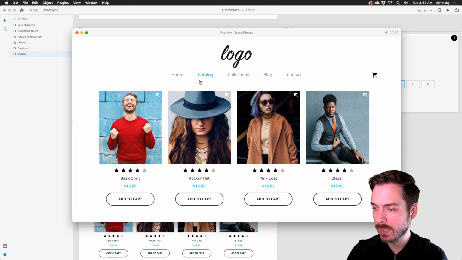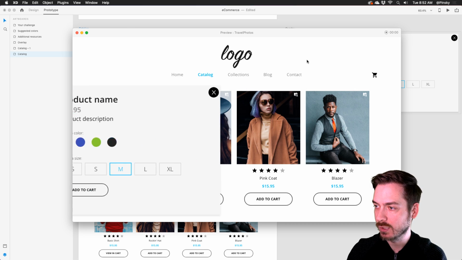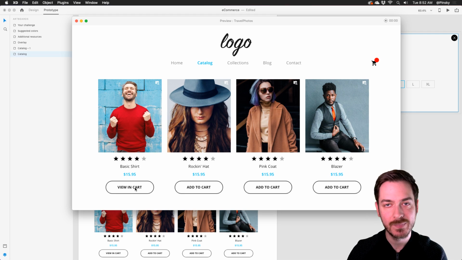So we have our quick look icon, which slides out our beautiful overlay. We can easily click on that to close it. And then we have an add to cart, and watch the little button. There's a little badge that just flies up over there. The text changes to view in cart. Let me play that again so you can see that. It's a fun little animation, maybe not so practical, but it's there.